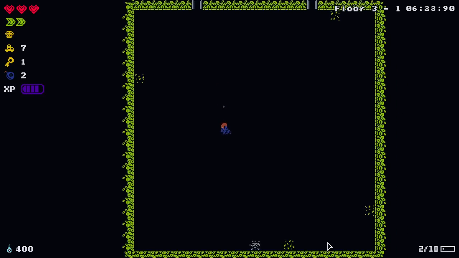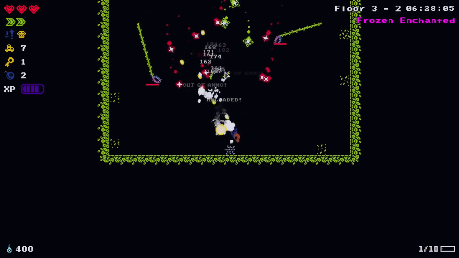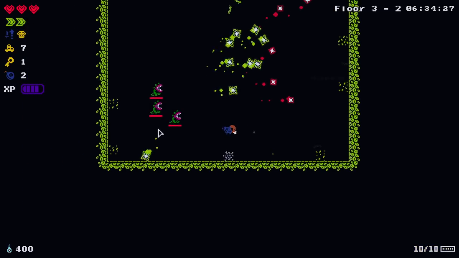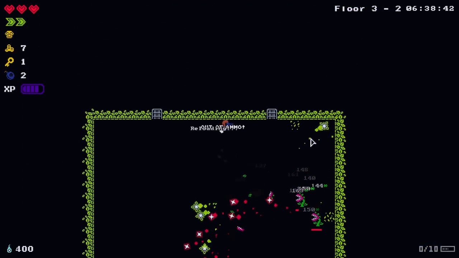Once again, we should check for X's, make sure there isn't anything. Oh, I should also always remember to reload literally before I go into a room. That's very important. Okay, I'm gonna test on one of these plants. I'm gonna try to empty a clip in the plant. Yep. Okay, that was extremely fast.